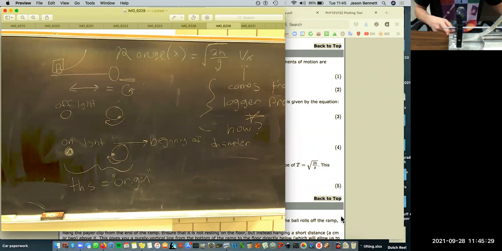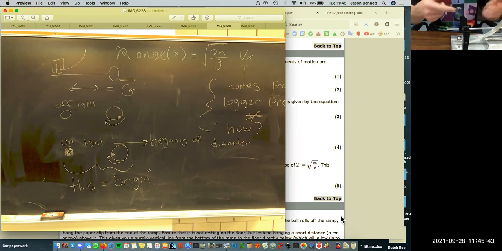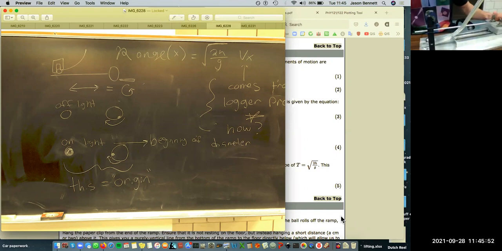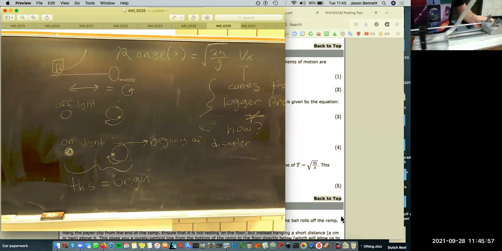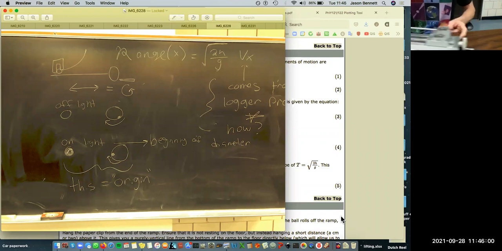And we're going to spin this wheel until the photo gate is blank. Because if the photo gate is blank, that means it's not measuring the ball yet. The ball is still not there. I unplugged it so I can bring it over here, so you won't see the light turn on. But what I'll be doing is starting to spin my little wheel, and as soon as the light turns on, I'm going to take note of where this thing is. It's going to be my reference point. So let's say the light turned on as soon as I got to this point.